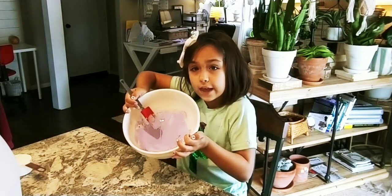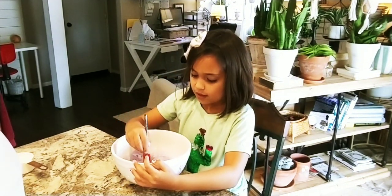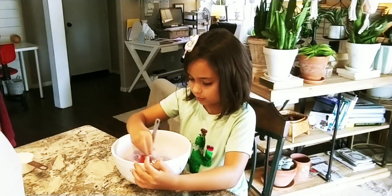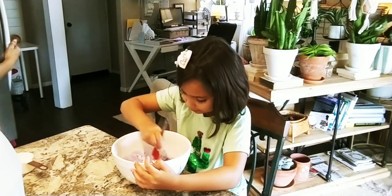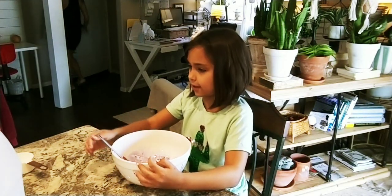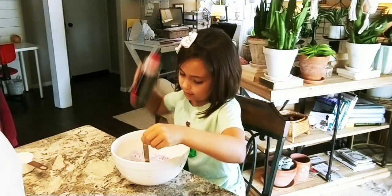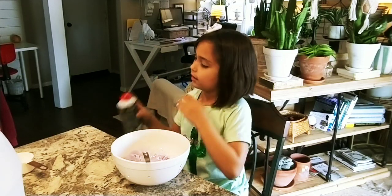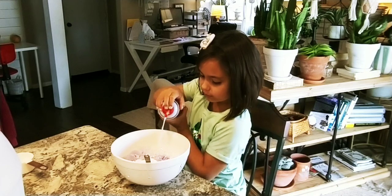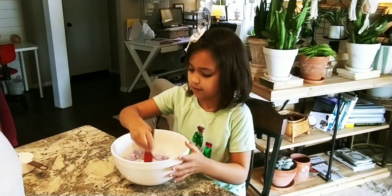Alright guys, this is beautiful — I like the rainbows, it's like a certain kind of rainbow color. It's pretty, I love it. I'm going to my friend's house today. Now I'm going to add in the shaving cream — I'm way better at it now. I know it's like spray-in also.